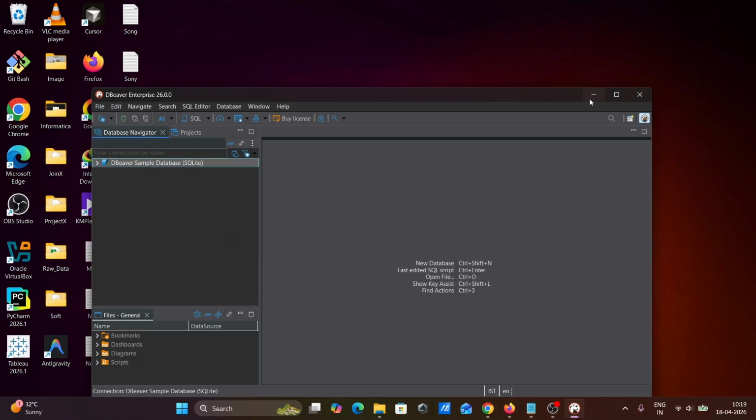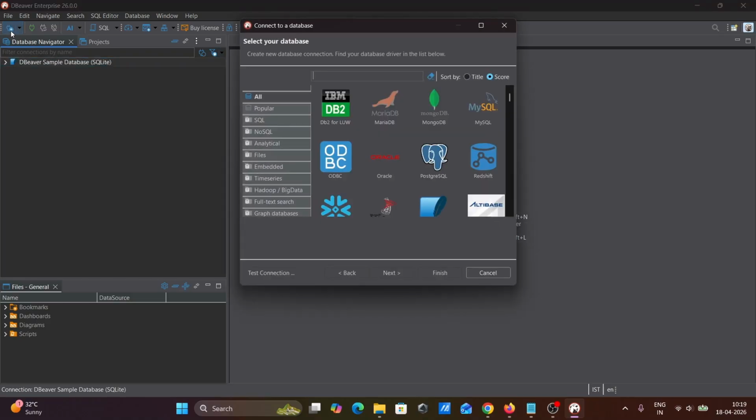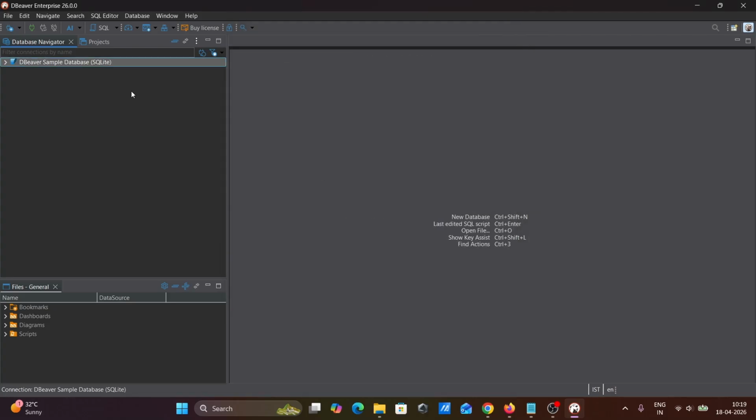So here a sample database from SQLite comes up. After that you can make a connection with popular databases like ODBC, MariaDB, PostgreSQL, Redshift, etc. Currently I'm not going to do this, and here is the sample database with its tables.